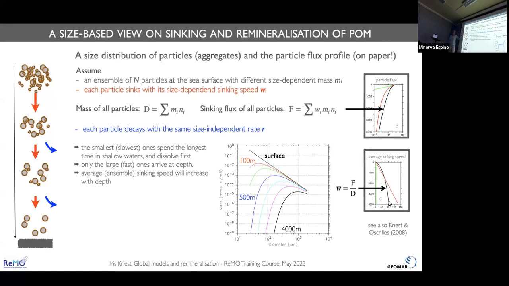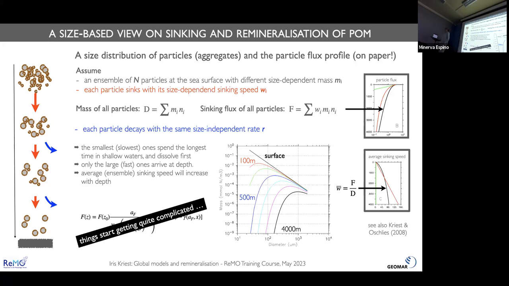This is again just an exercise that can be carried out on a sheet of paper using a pencil. The unfortunate thing is that the solution of such an equation, starting with the straight particle size distribution and then propagating downwards, is a rather nasty function. It's an incomplete gamma function, depending on many things. And this can only be solved numerically again, so things start getting quite complicated. And also, we could go for many different size classes of particles, but as I told you before, the models can't afford this computation.